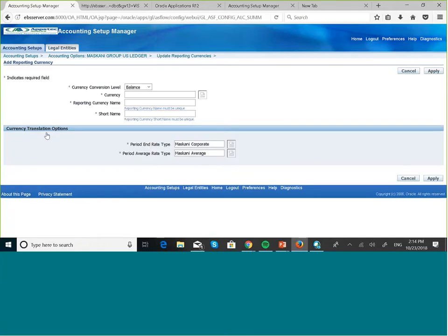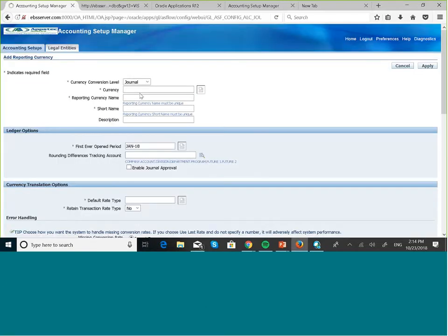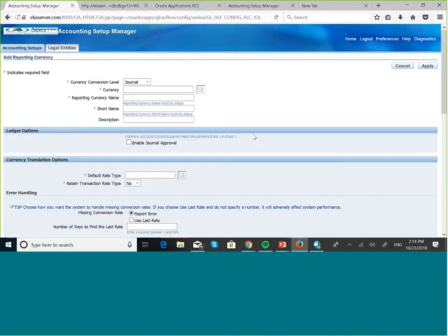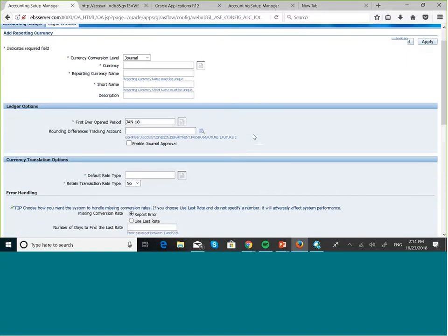So this is the page that comes up, okay? So what level do we want to do this reporting currency? Journals level, okay? When you put journals level, then the screen changes, and then you have this new screen.